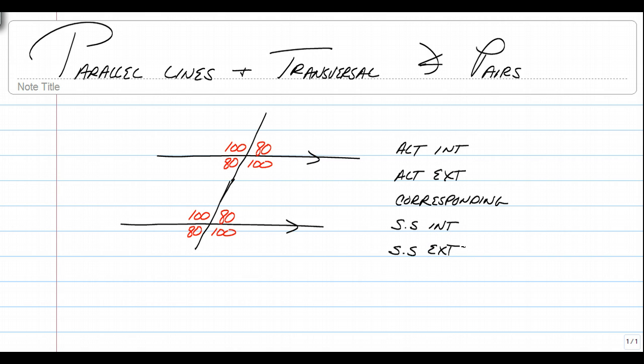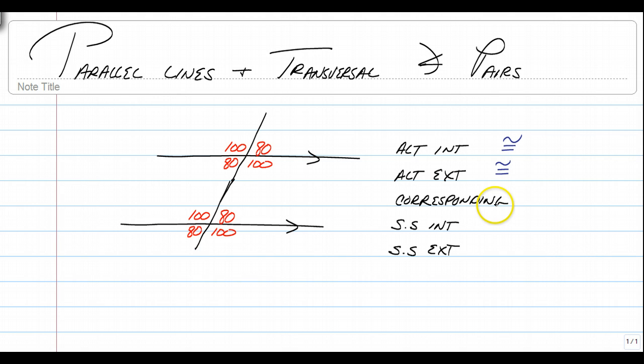Now, when lines are parallel, those special kinds of angles have certain relationships. So let's take a look at alternate interior angles. If we pick this, then the other one would be this guy right here. So we can see that alternate interior angles are going to have the same measure, so they're congruent. Now let's pick a set of alternate exterior angles. If we pick this guy at the top right, then our alternate exterior would be this guy at the bottom left. Again, we can see they have the exact same measure, so they are also congruent.